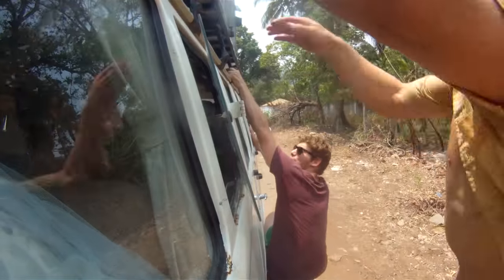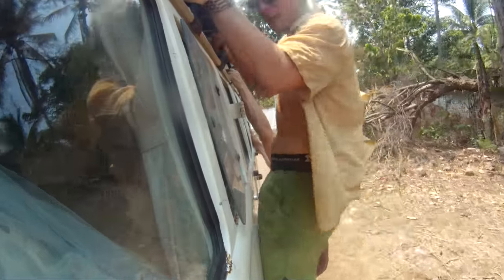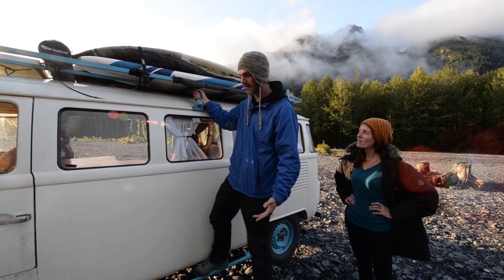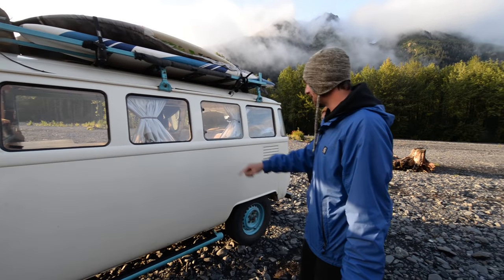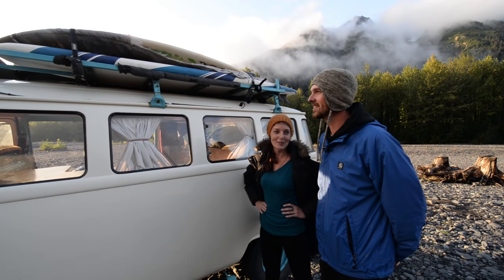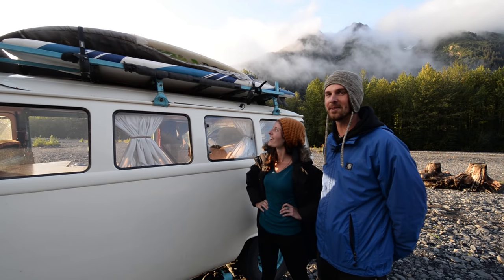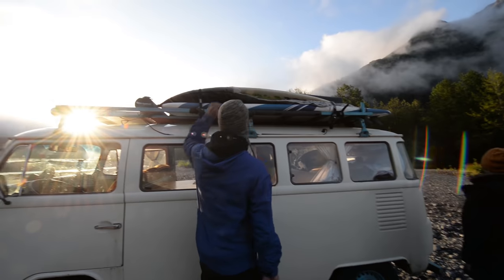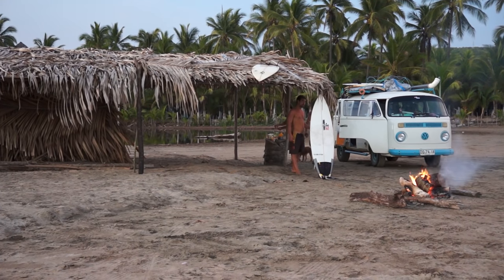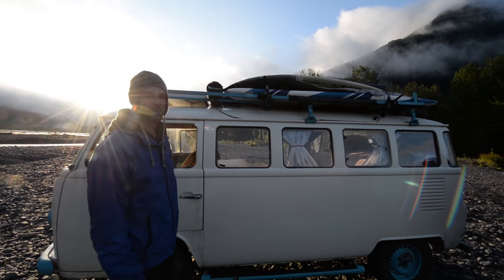We've got these runners on the side here which, in the hotter countries, people have been using as our air conditioning — because it gets so hot in the car when you're driving these long roads and we drive very slowly — so people tend to hang on the outside of the vehicle. We had these installed all the way around. The surfboard's been waiting two weeks to get used in Alaska. I've got two wetsuits, both with holes, so I will get in the water at some point. We've got two surfboards because we give a lot of surf lessons to the people that come in the bus.